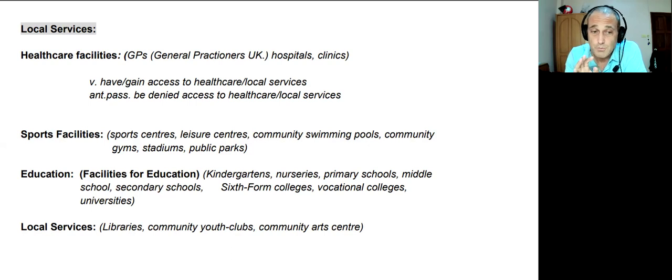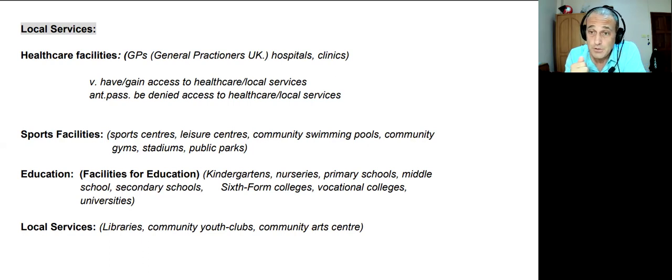Other local services to mention are definitely libraries, public libraries. And in the UK, we're very lucky that we have in cities public libraries which are free for local residents to use, and you can go and borrow books free. And sometimes there might be a fine if you return the book late. But it's a great facility, and it's very, very important for people, as a place for people to just go that's outside of their own home, and to have access to reading material which often they might not be able to afford.